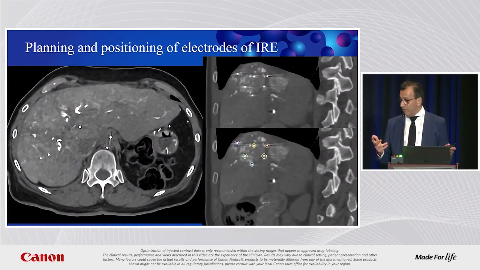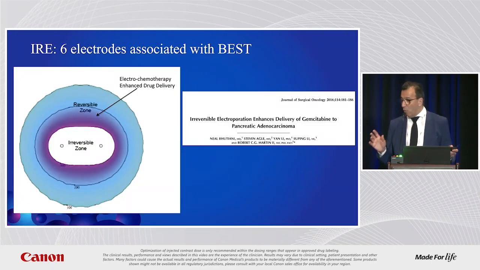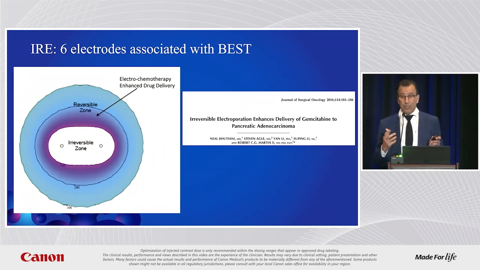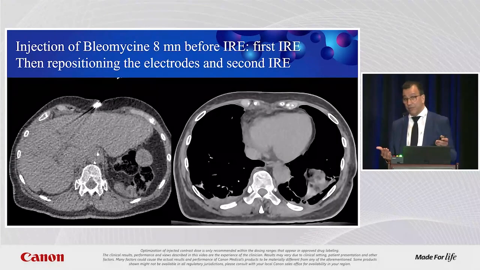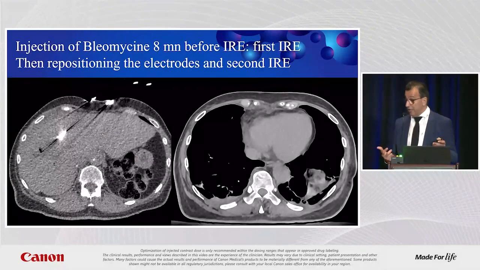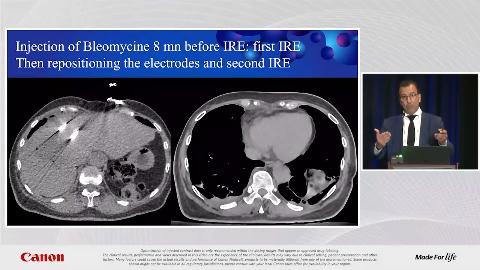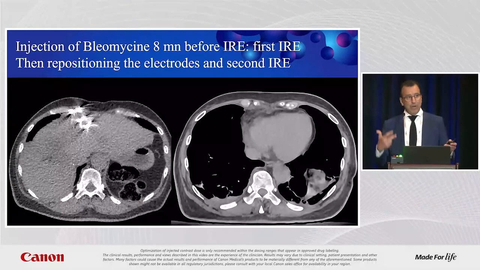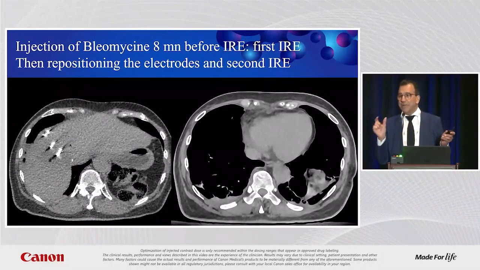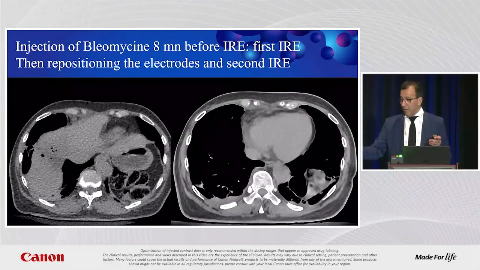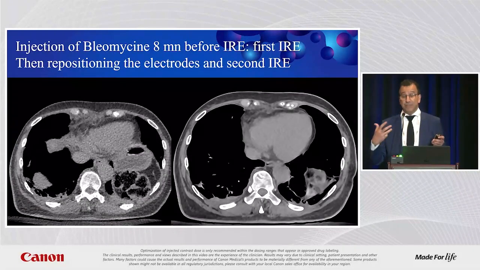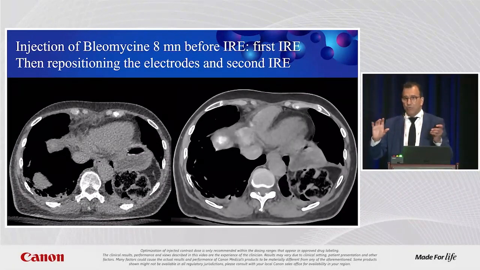As you know, we know now that when you do IRE, you always have around the irreversible zone a quite large zone of reversible. This part of reversible, I can use to increase my margin by associating bleomycin, like what we do in best cases in malformation or the other, reversible electroporation, electrochemo. In this case, 8 minutes before doing my electroporation, I inject my bleomycin, it's just 12 milligram. The dose is less, and all these patients are under general anesthesia and jet ventilation. So the patient is not moving, the patient is sleeping.